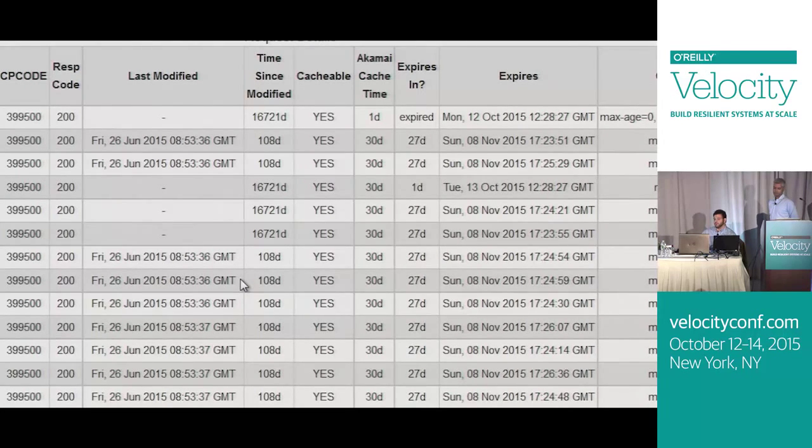And as we mentioned before, if you're not dealing with a versioned asset, you're definitely going to want to make sure that browser TTL is lower than the edge TTL. But you also want to make sure that it makes sense with the way that you're publishing the content. So for you as website operators, you'll be able to look at this type of view and determine whether or not the TTLs that you're setting at the browser and at the CDN are appropriate.